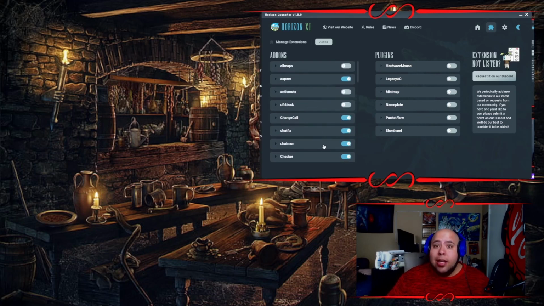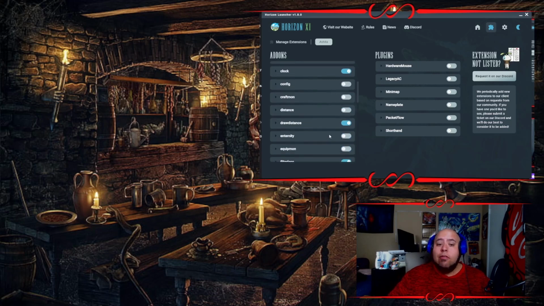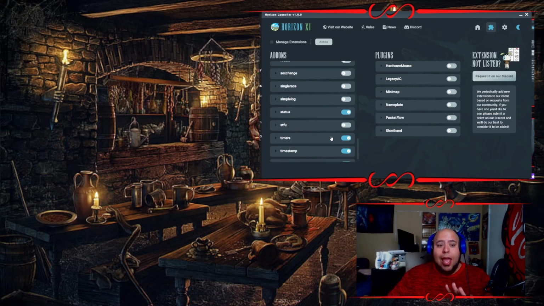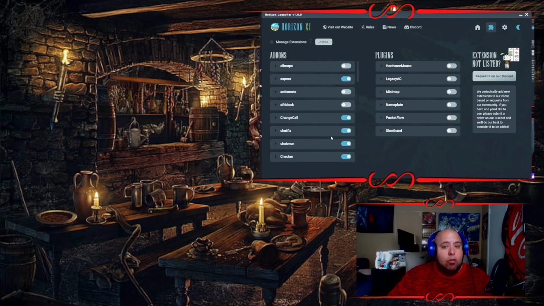Now, you can get more add-ons, but they just didn't want to basically fill the launcher up with a whole ton of add-ons. So these are the main add-ons that they believe most people are going to want to use. There is a way to use other add-ons. These are not all the approved add-ons. However, all these add-ons obviously are on the approved list.